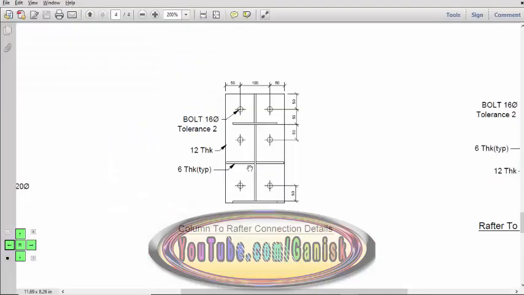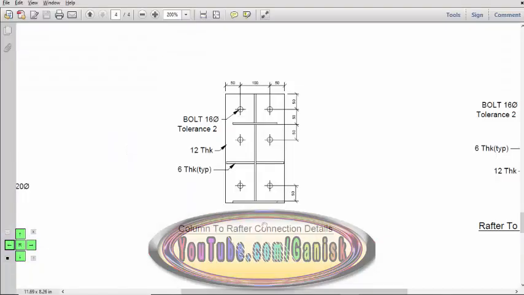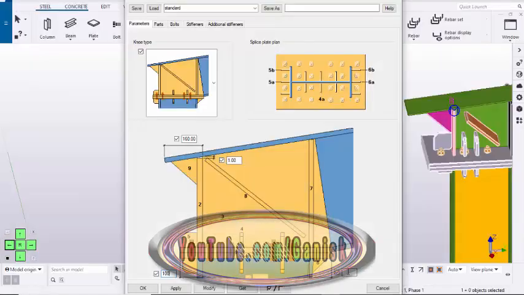So now go to the application components here. We have the projection here from inside flange to outside of the connection plate 100 millimeter. So we need to enter here 100 millimeter, and at this location we need to enter the thickness of the flange 6 millimeter. Then click on modify.